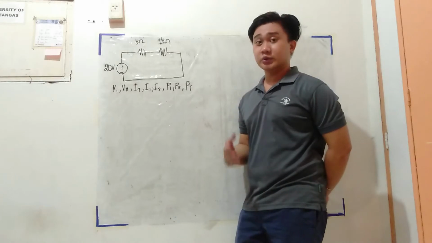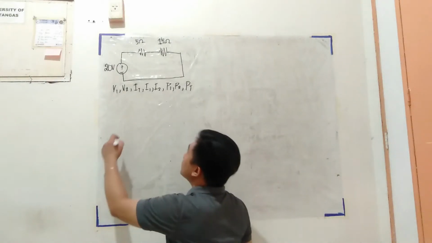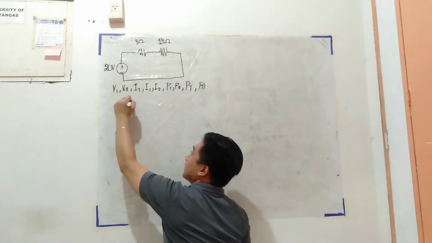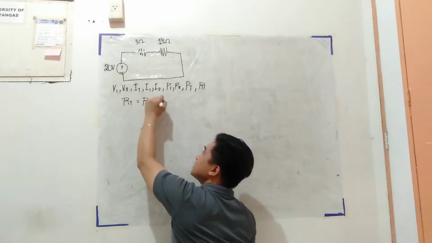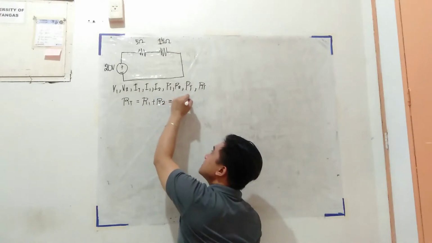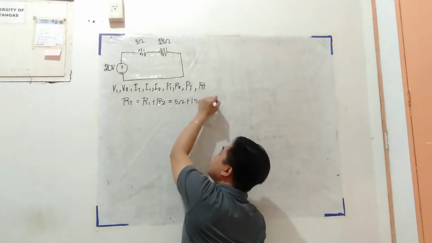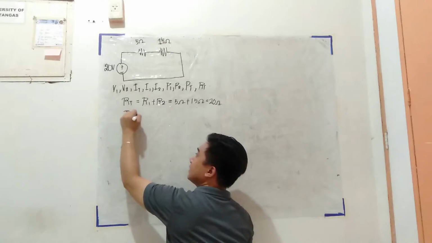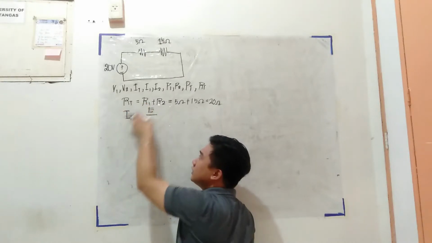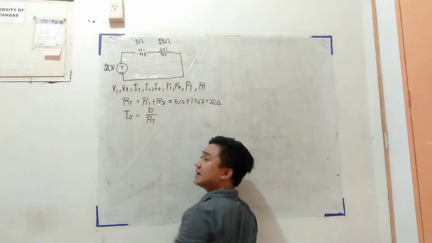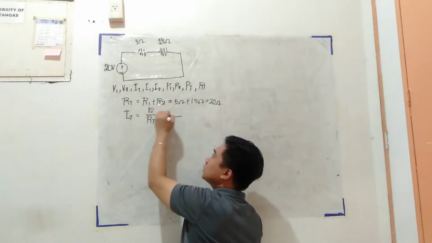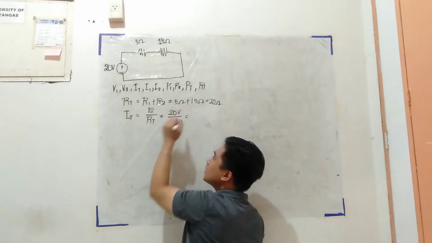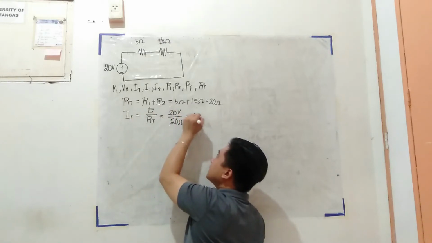So, it's a good thing to start with the current. Okay? So, sama ko na din si RT. Kuhain muna natin si R total. Remember, series circuit, so that is just R1 plus R2. So that is just 5 ohms plus 15 ohms, that is 20 ohms. Okay? Next, kung gusto mong kuhain si I total, that is equal to your supply or the total voltage over the total resistance. So that is equal to 20 volts over R total, which is 20 ohms. So your total current is equal to 1 ampere.